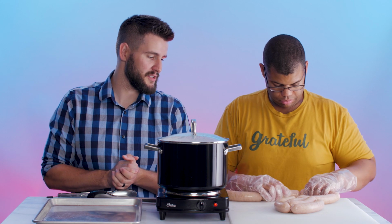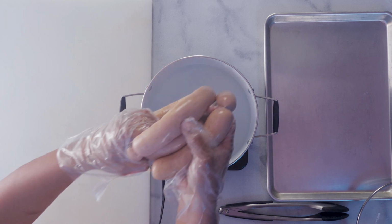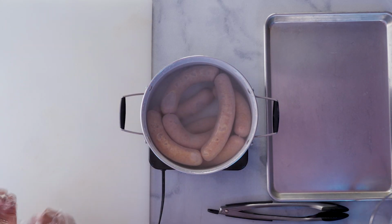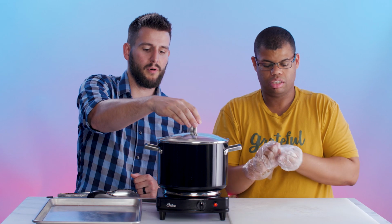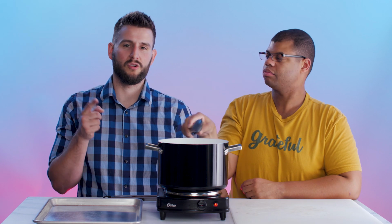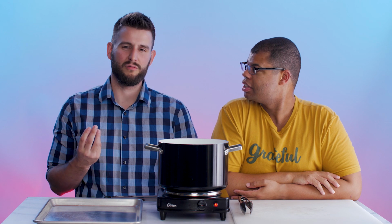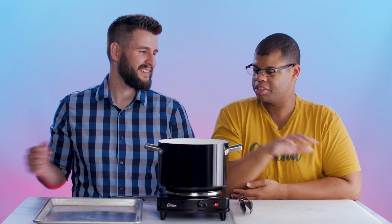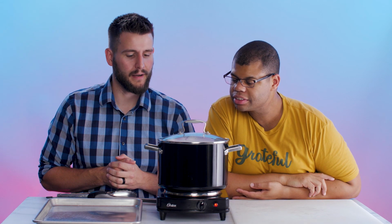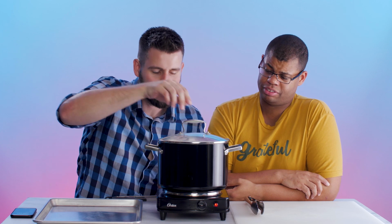Now that we've got all the sausage ready to go, it's time to cook it. Got a light simmer, like a little boil. Perfect, come on in. There it is. Excellent. We're just gonna let those simmer at a light boil for about 20 minutes so they get all nice and cooked. You probably do want to grill them or fry them to crisp them up. Sometimes the casing is a little rubbery just after the boil. So we'll just wait for this to come back up to a boil, right? Yeah. Ooh, I just got the meat facial.